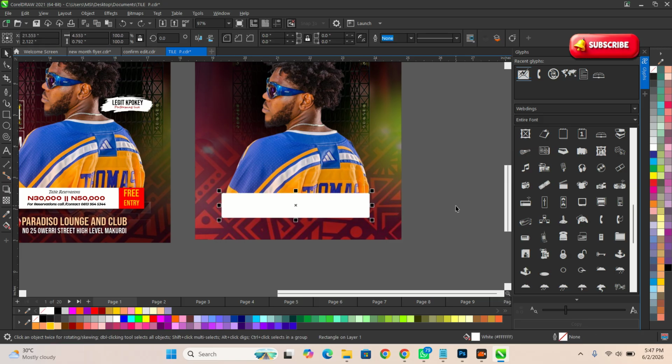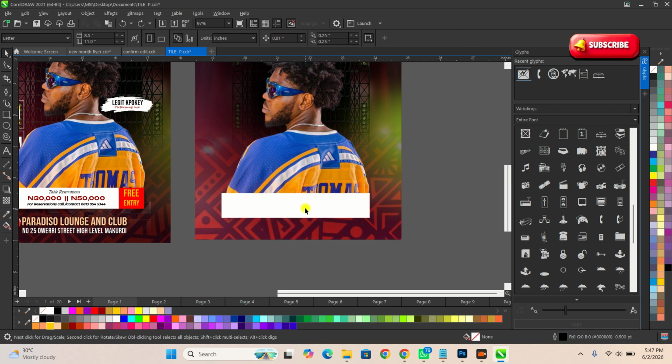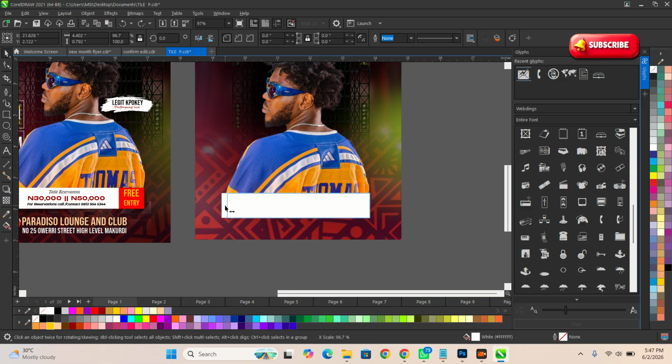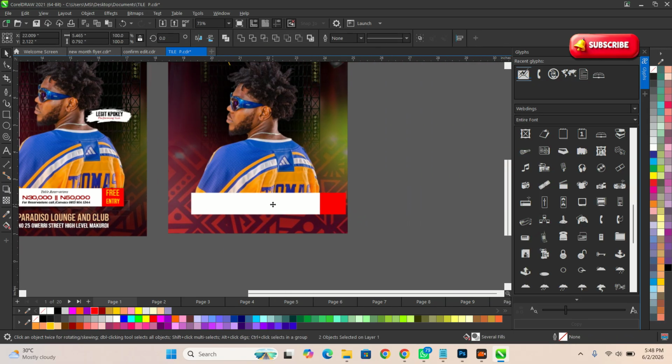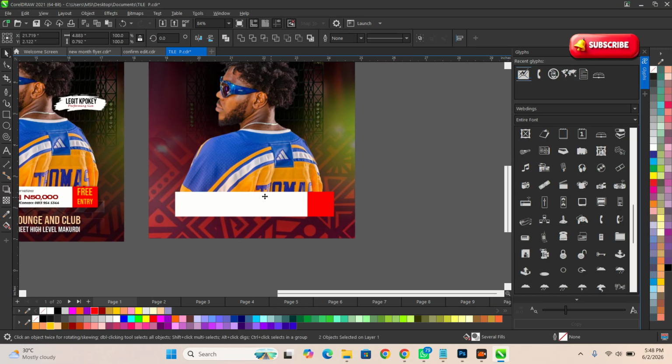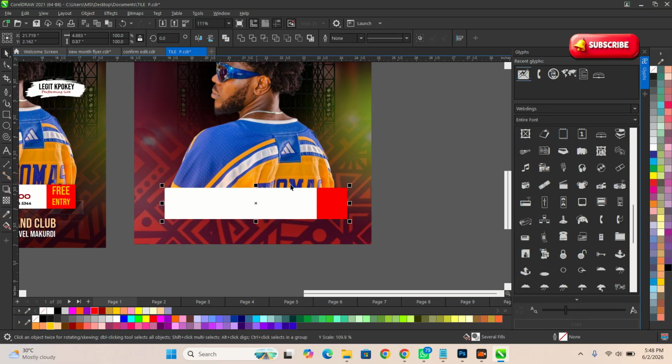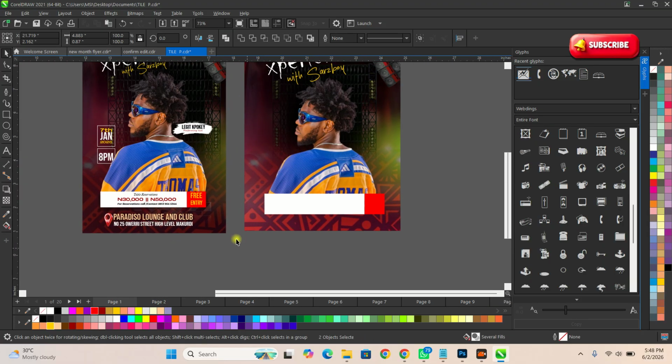Then you can duplicate this, copy and paste by dragging it and right clicking. But there's another way you can do it. Select it like this, pick this angle, drag it like this, and then right click. Then you can change this one to red, to achieve this particular one you're seeing here. So you can see you dragging at this juncture.